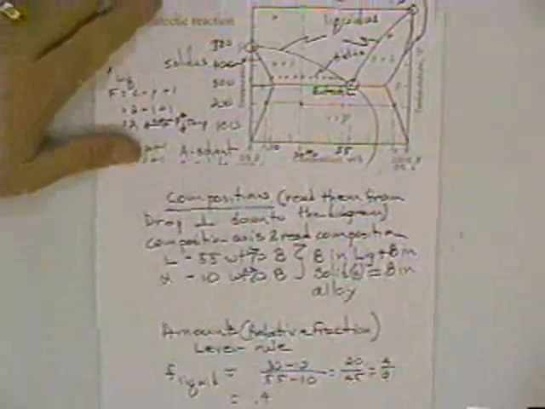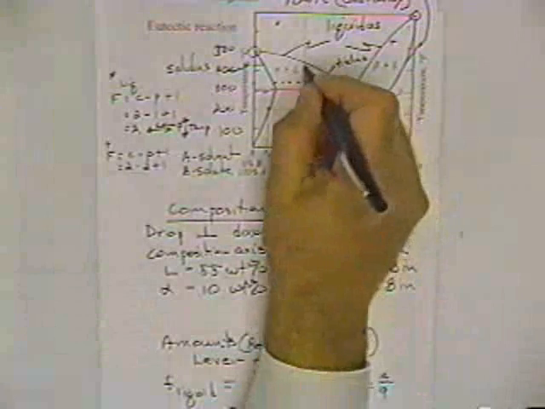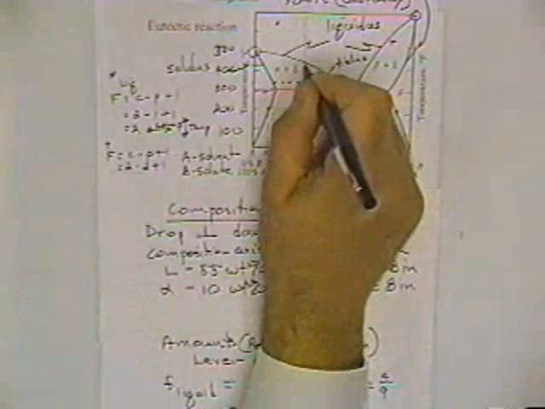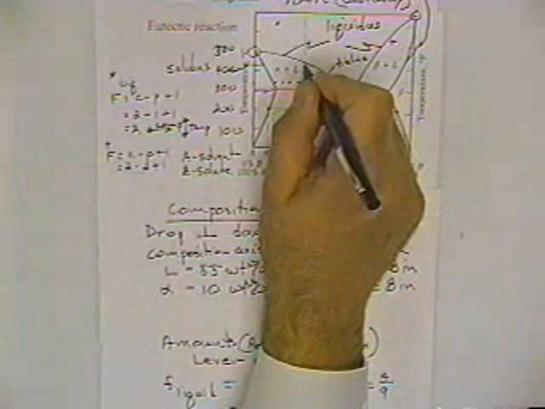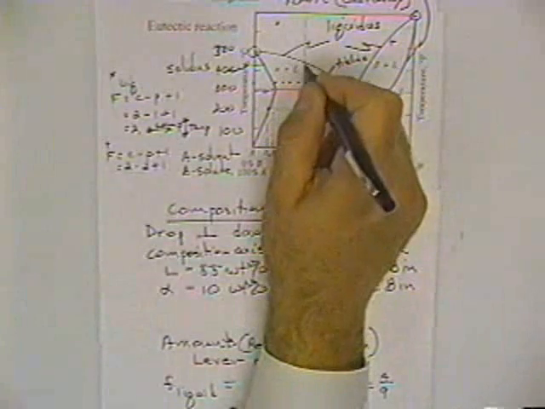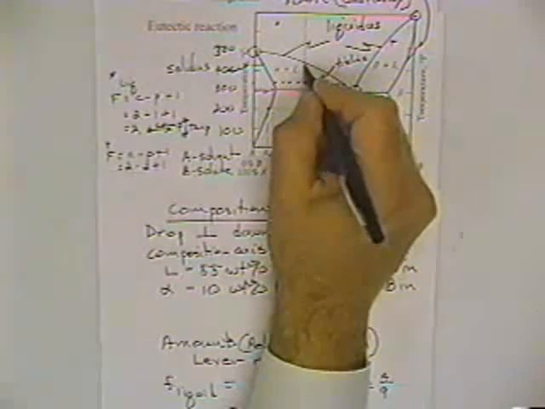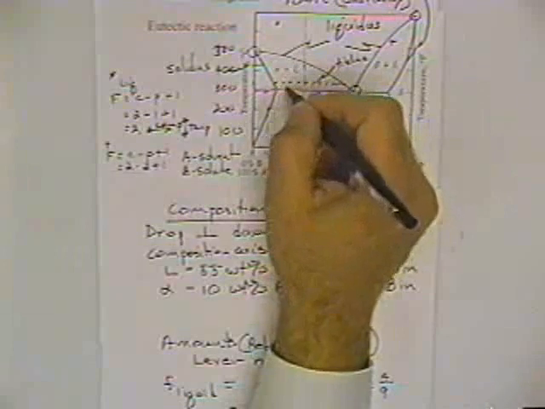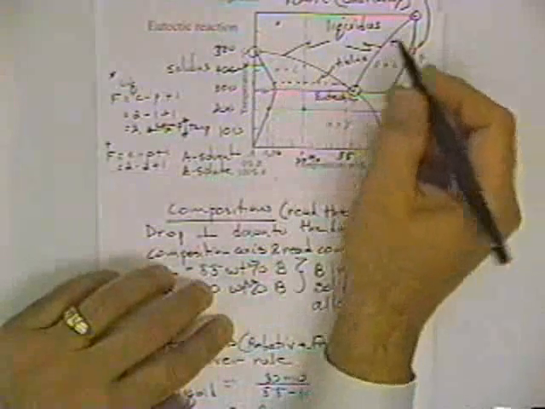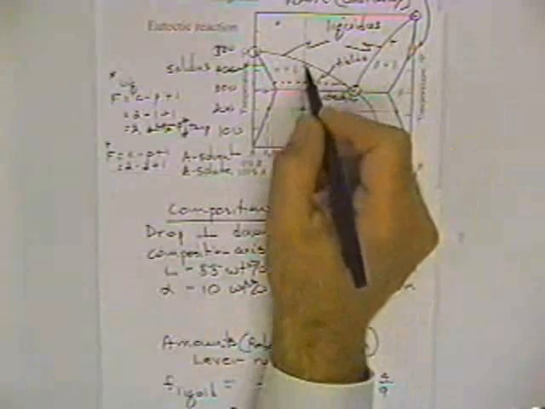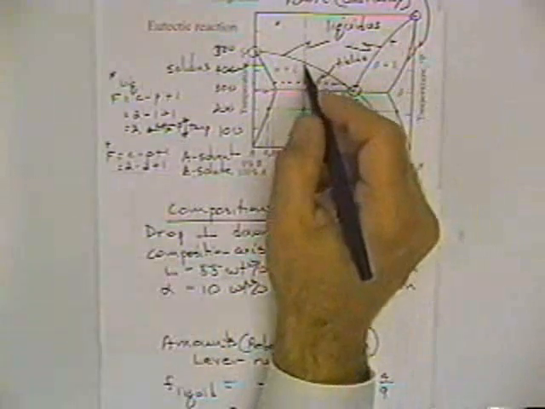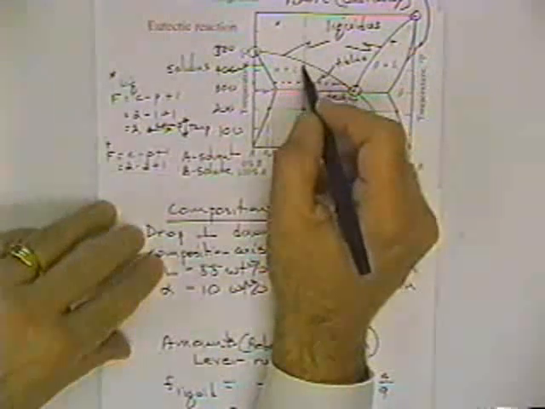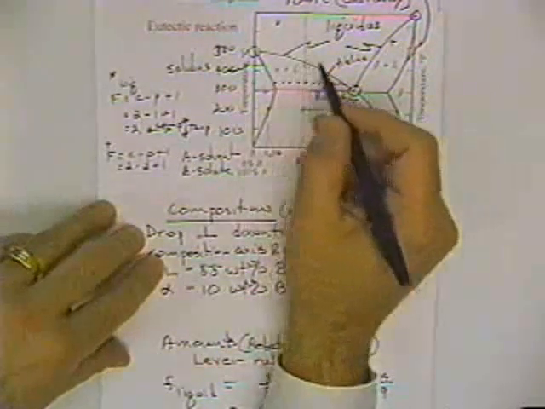Now, you could be saying, whoa, that looks like magic. How did that guy do that? Well, it's conservation of mass. But if you get confused, and if you go up here, just below the liquidus, what are you going to have? Mostly liquid or mostly solid? Well, it was all liquid there, so we're just going to have a little bit of solid and mostly liquid. So the liquid's going to be the big portion over the total. So the liquid's going to be the left-hand side. If you were on this side, it would be the opposite side. So you can always go to a place where you're sure what the concentration is and decide which length of the lever arm it would be.